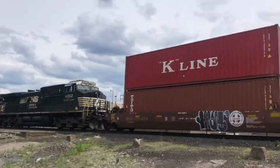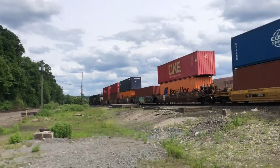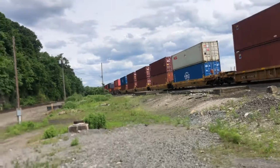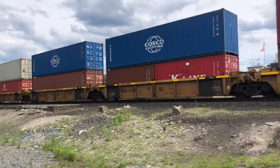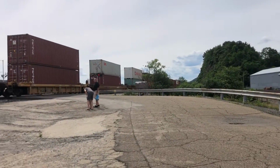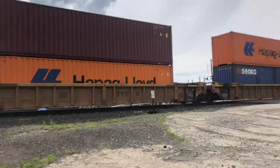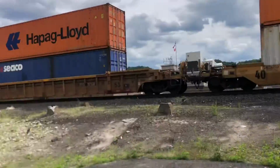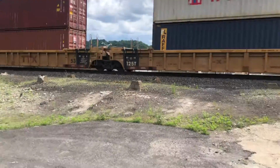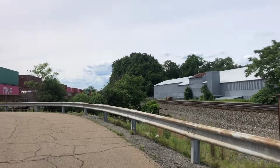Okay, so now you notice that I was standing right on the other side of the railroad crossing. And yes, I did cross. Now, I have to say something after this video, because this is a huge discussion. If you guys are railfans out there, when you're crossing railroad tracks, do not ever cross over railroad crossings when a train has already come. If there's another train coming, you stop immediately. I know that the train had already passed through, but still, it is not safe to do so. So I will have to have a long conversation about this after this.